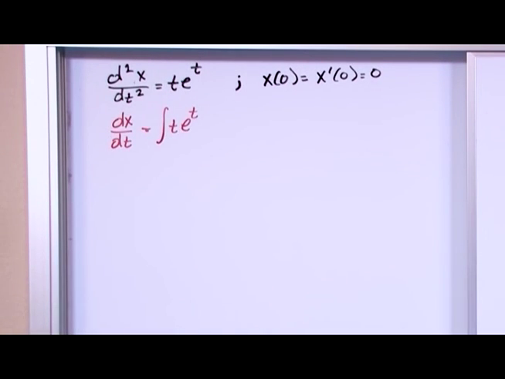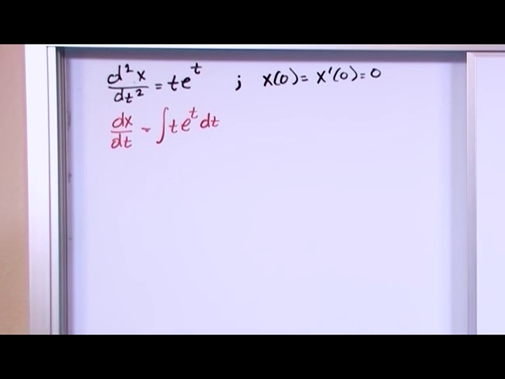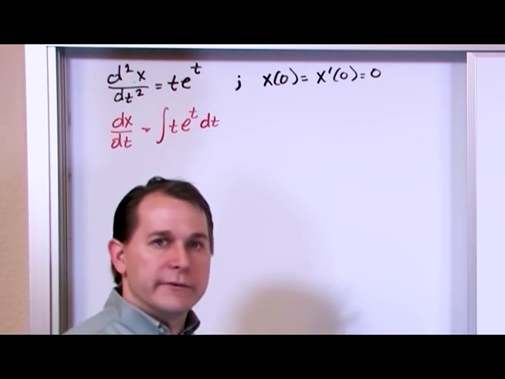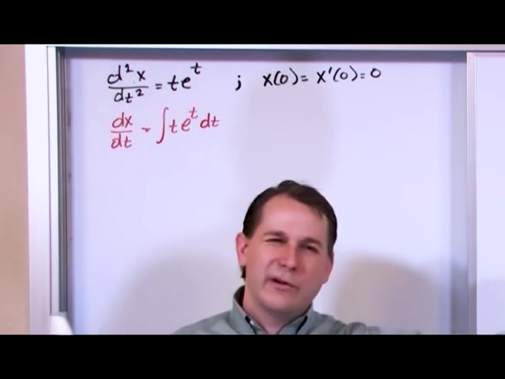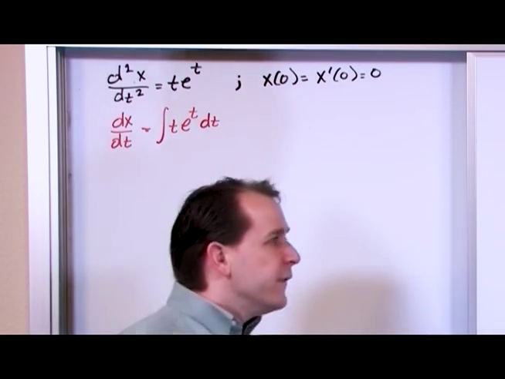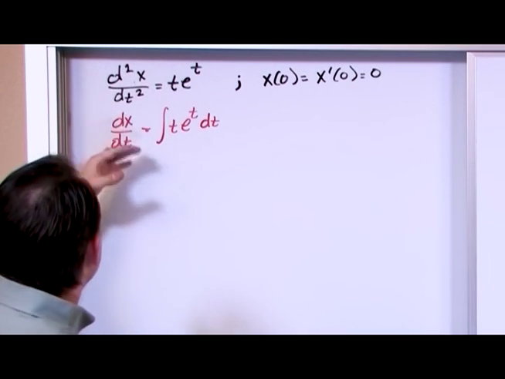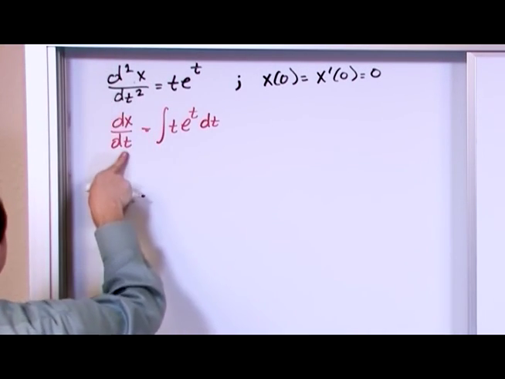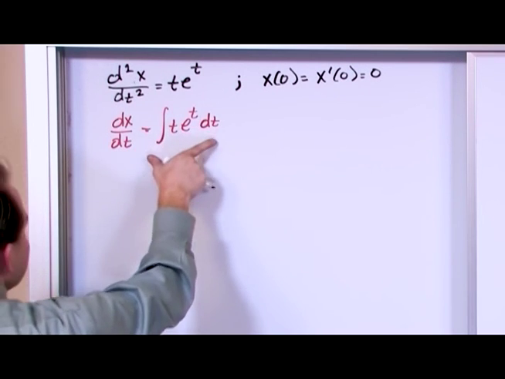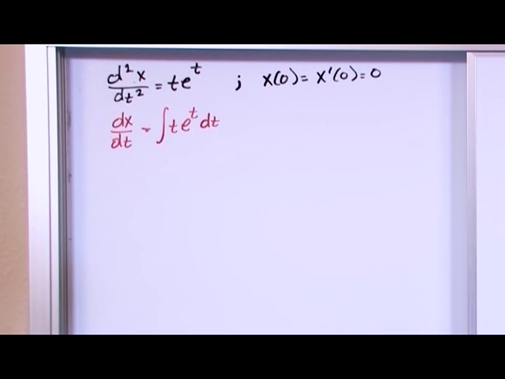As the problems get longer and longer, I'm going to do my best not to shortcut too much, but I'm going to have to shortcut some of the writing, because if I wrote every single thing down, the problems would get so long and be harder to follow. So instead of rewriting this and writing an integral sign and then doing the integration, I'm just telling you, look, I'm integrating both sides. The integral of this is equal to that, the first derivative. I have not yet done the integral of the right-hand side. That's why I left it like that. It's a little bit easier to understand.